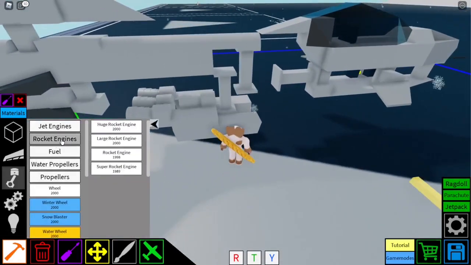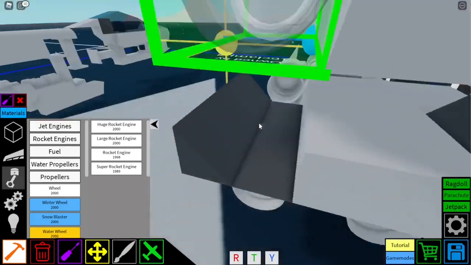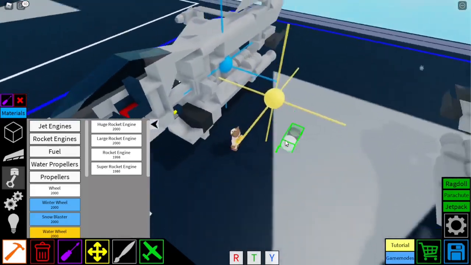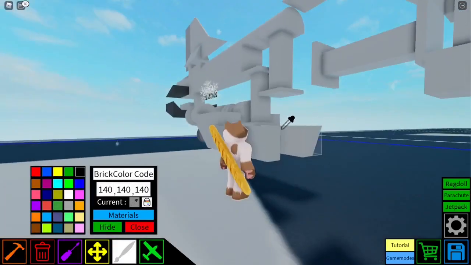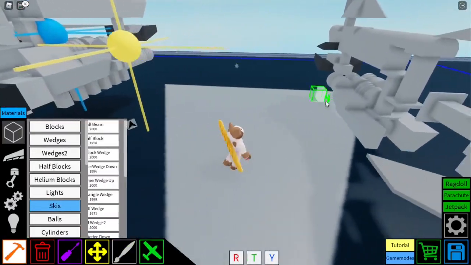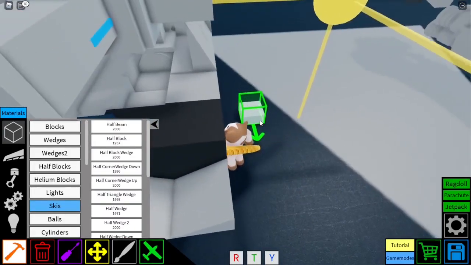Just get a couple more super rocket engines. So you got speed. And that starts there. There. There. There. That's all. Oh yeah. So that's them. Come onto here. Just fill all that in. This is half block. Right there. Okay, now it's a bit complicated now.